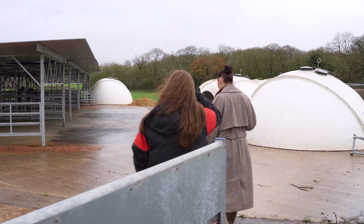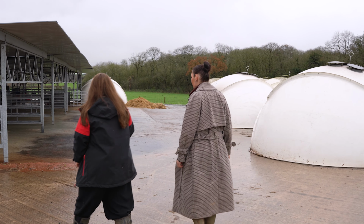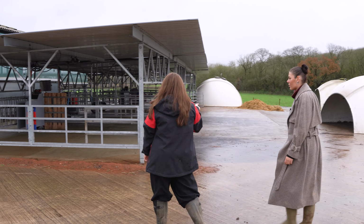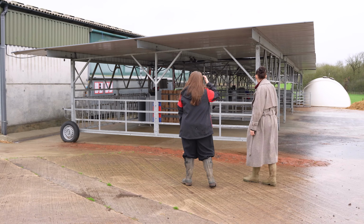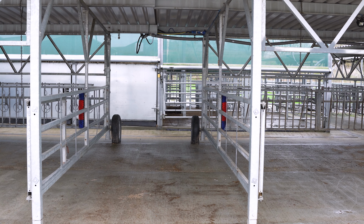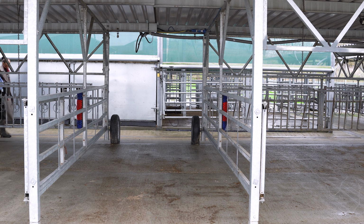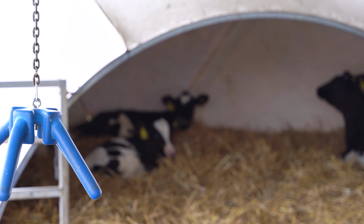So they are igloos that once the calves move away from their mums, we bring them down here and we sit them at the end here and we bed them up, and then they've got somewhere cosy to go and sleep and rest. So I think we might be lucky and there'll be some babies down this end, here in this final igloo.